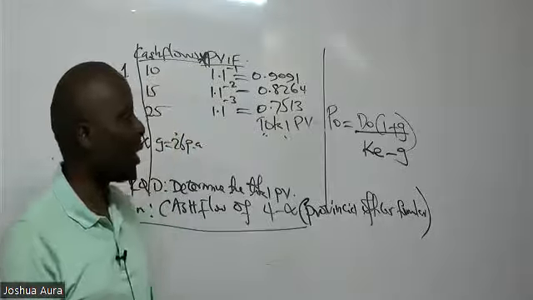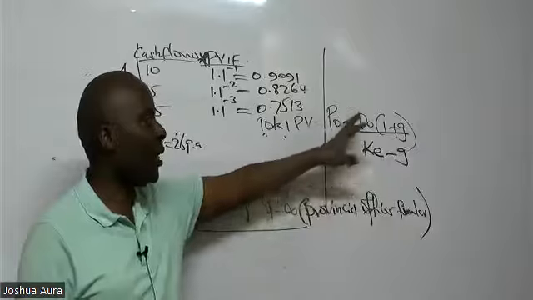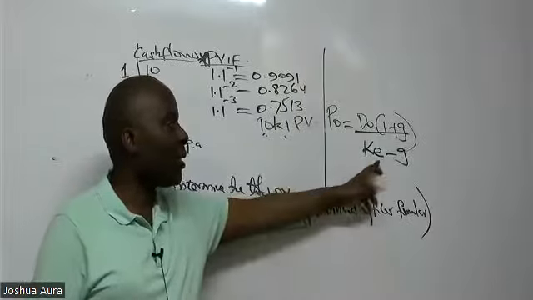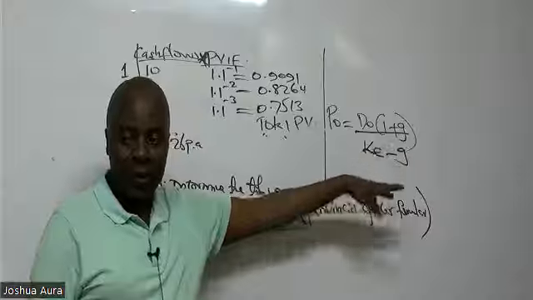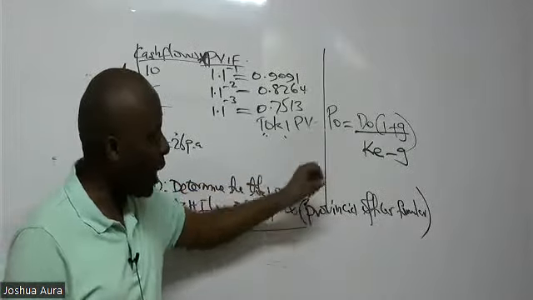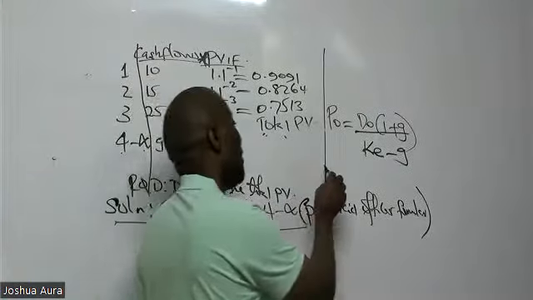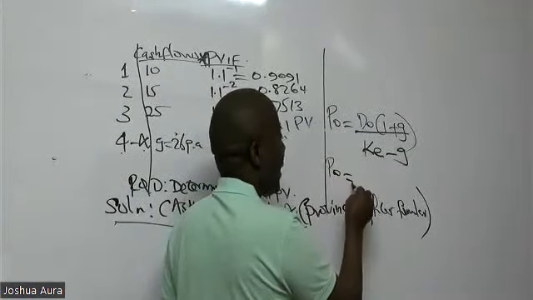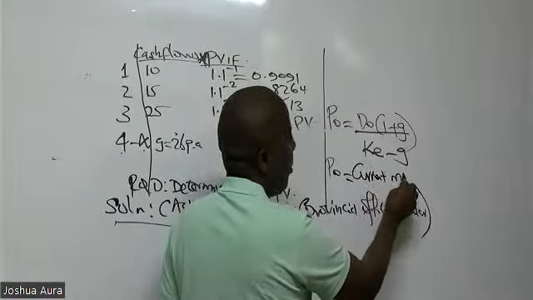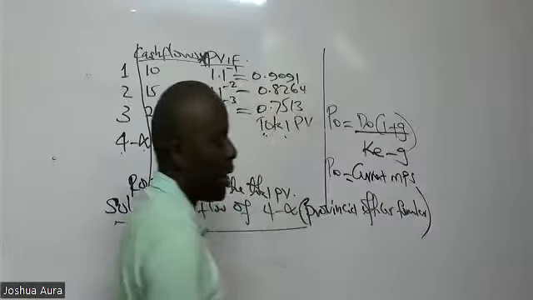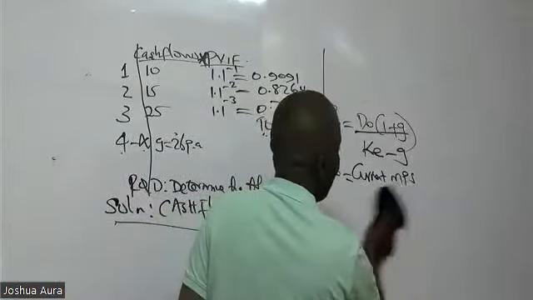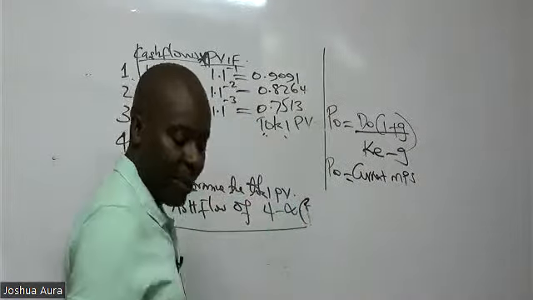Please, provincial officer equals district officer into 1 plus growth rate all over Kenya minus government. Ladies and gentlemen, please listen to me very well. For us, this PO, as we shall be seeing it, O means current. So this is the current market price per share. That is our PO, the current market price per share.